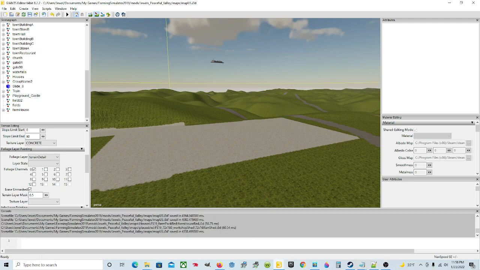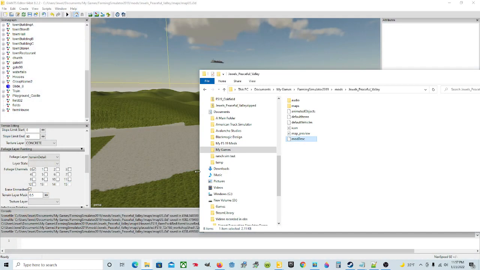And then I'm going to mention one other thing to you. I might mention it before we go in game. Alright, it already saved. So now I'm going to mention something to you that may be important to the function of this stuff. You need an animated objects file. You need to find one from another map. You need to copy and paste it. Don't cut it, but copy it.